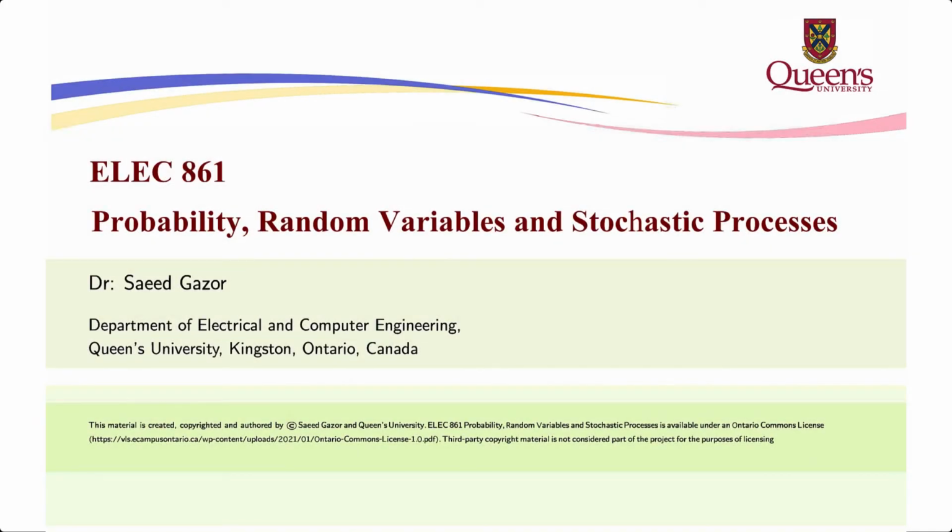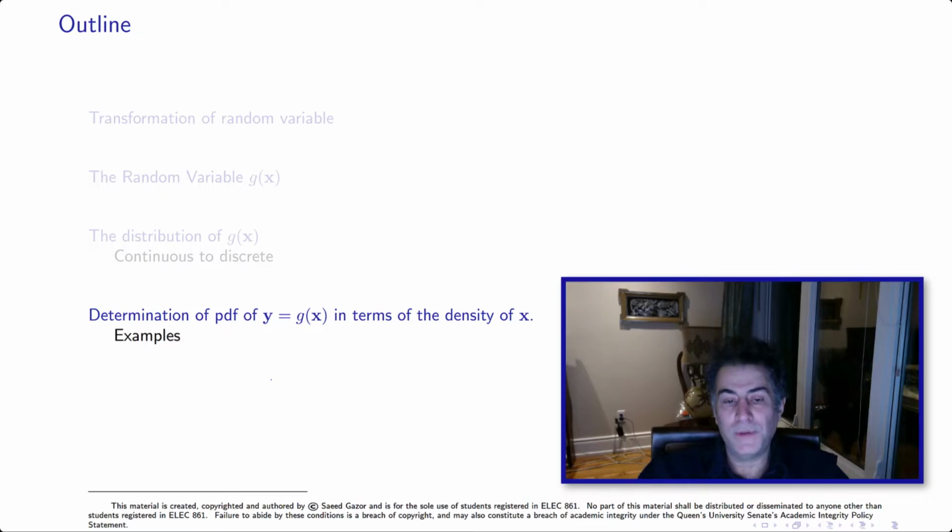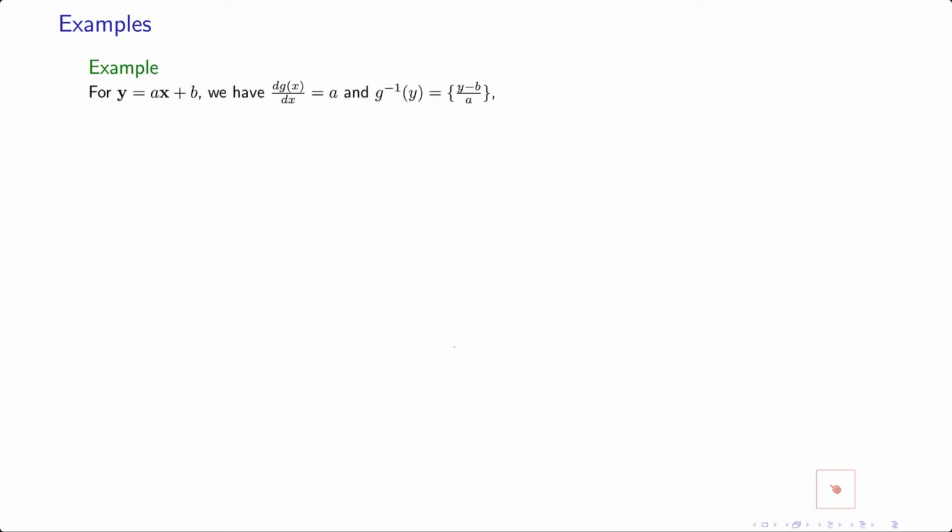As the concepts in this course are very well learned via examples and exercises, I urge you to do as many examples as you can, and we'll have several examples now. So we want to determine the PDF of y equal g of x in terms of the PDF of x in several examples. Some of the examples we have solved using different methods. You want to use this procedure and apply it.